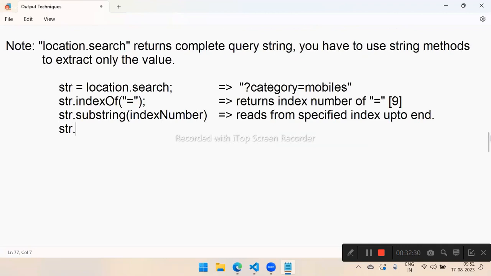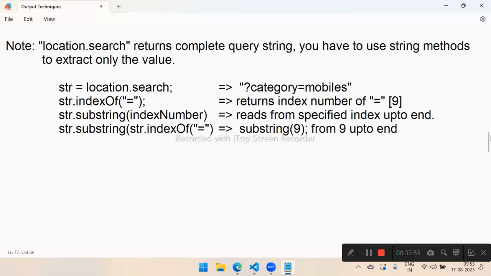So str dot substring with str dot indexOf equal means substring is using from 9, so from 9 up to the end it is going to read all the characters.